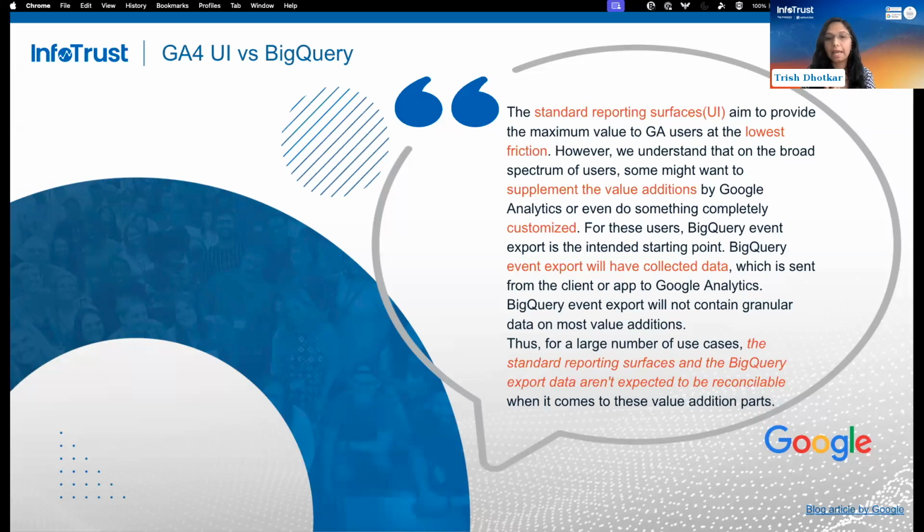In BigQuery, it's all collected data, as in whatever is visible on the data layer is what you get in the BigQuery export. So for a large number of users, there might be differences between the numbers you see in the UI versus BigQuery, but they aren't expected to be reconcilable just because of the nature of the exports between these two platforms.